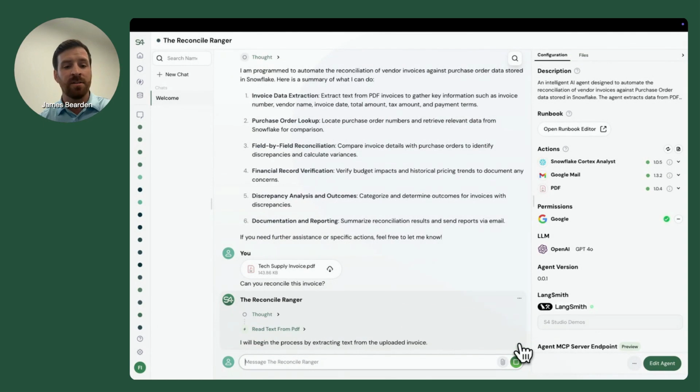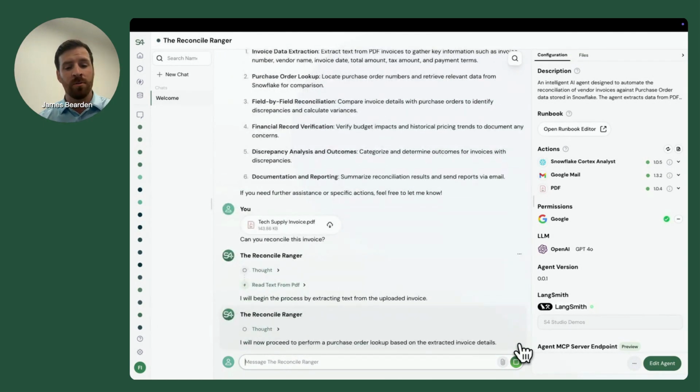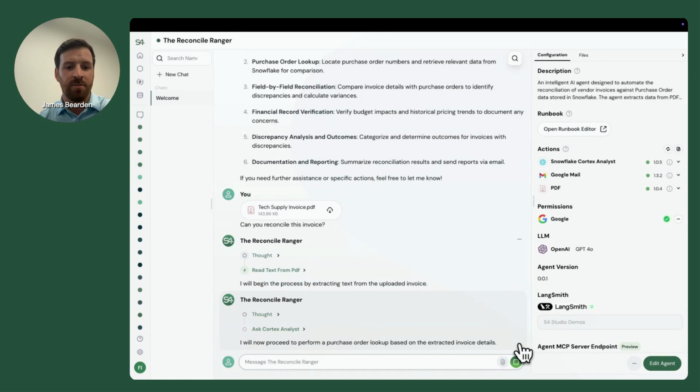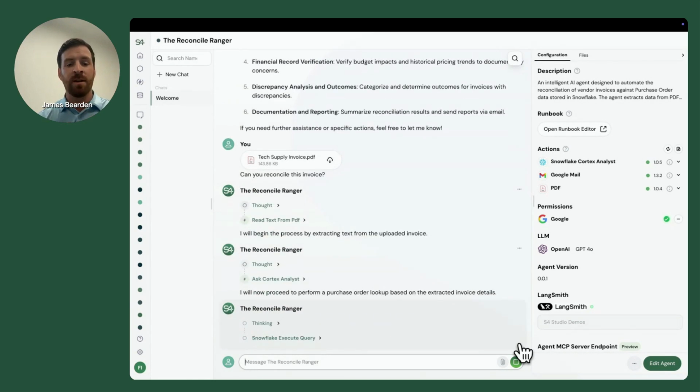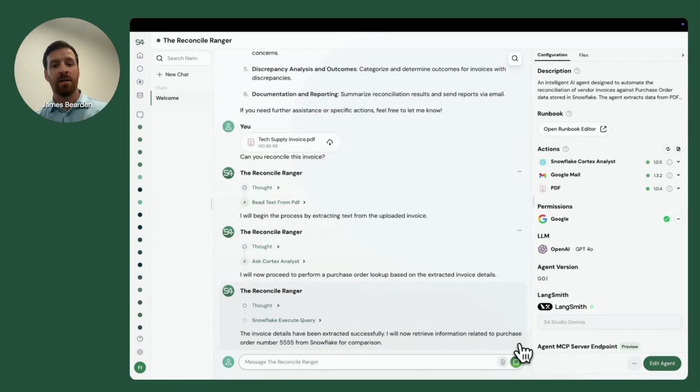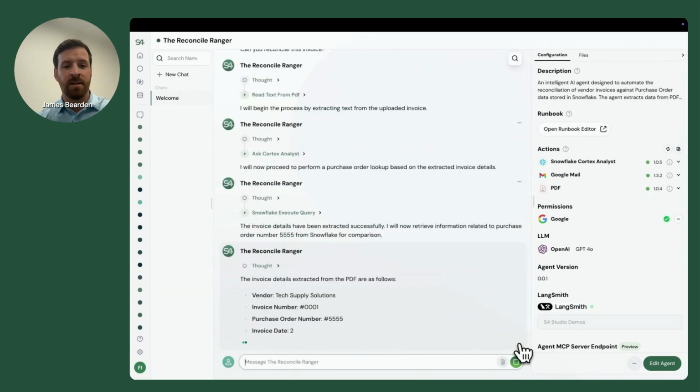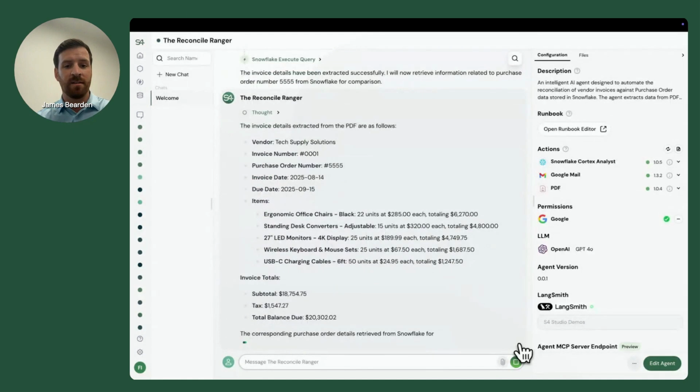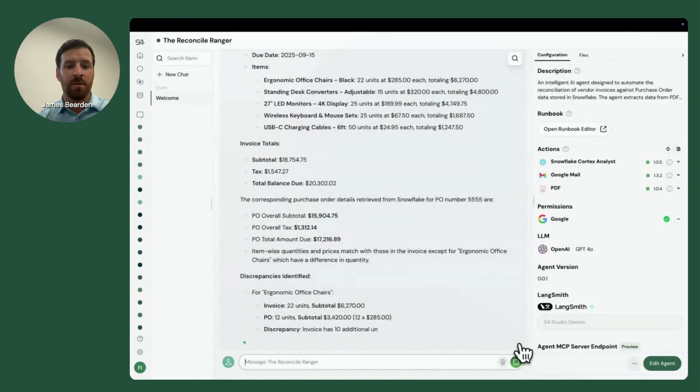And this agent will start to autonomously work through the steps of that runbook as we've defined it. So you can see a couple of things it's doing here. It's ingested the invoice. It's reading the text in that PDF, and it's reasoning over that text. Based on the runbook, it knows we need to look for a standard set of fields in that invoice, and then we need to find that same information in our Snowflake database. So what it's doing now is interacting with Cortex Analyst to say, hey, I need to find this same set of data, and now I'm going to do a comparison.